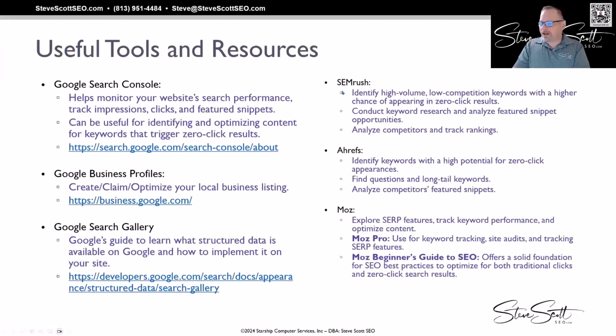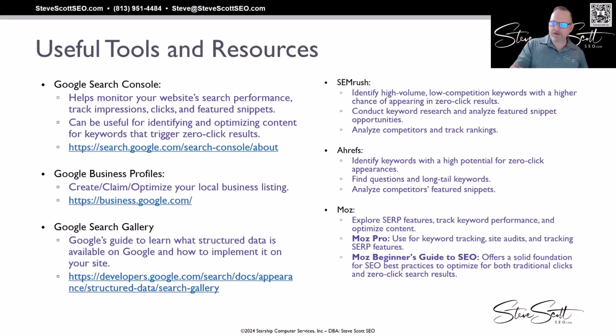Of course, you need some kind of good tools. SEMrush, Ahrefs, and Moz all have the ability to search for your keywords and find other zero-click searches. Many of them will even say which particular featured snippet shows for a keyword phrase. So you could actually do your keyword research and see which of those words or phrases trigger a featured snippet, a knowledge graph, a local listing, or whatever.